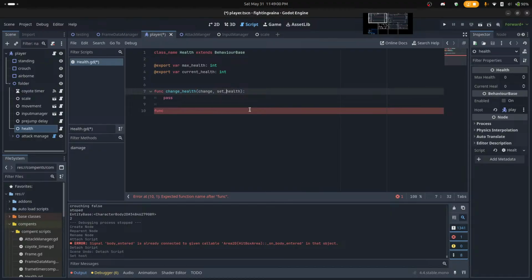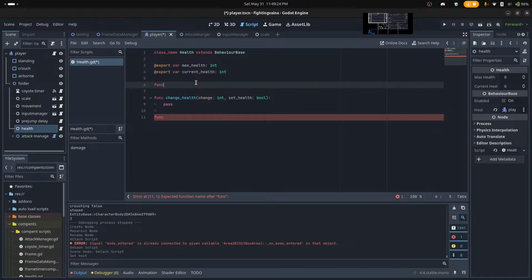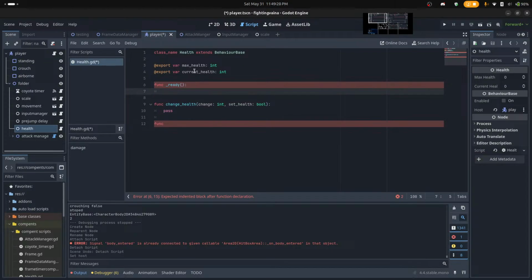Okay, and then this is going to be a bool easily. This I'm going to have as an int as well because I want all the health to be an integer. Alright, and then function number 2. So we have change health, we have set health. Let's have also the ready function. So func ready, when you start the thing, current health equals max health.